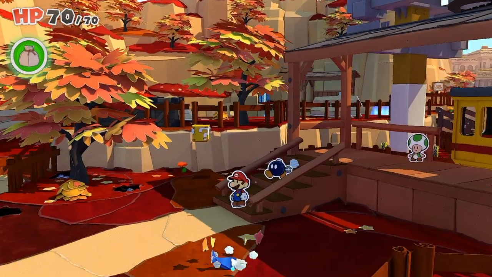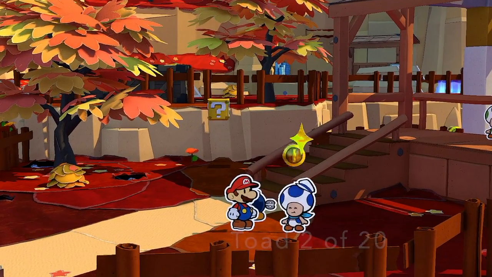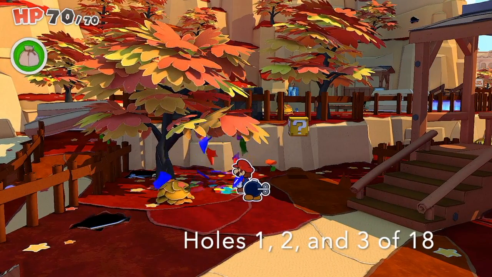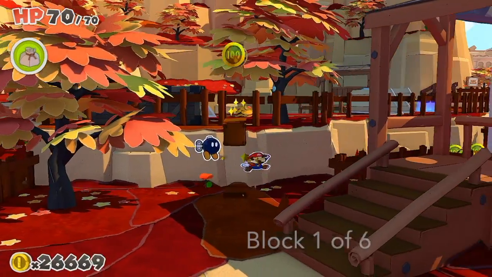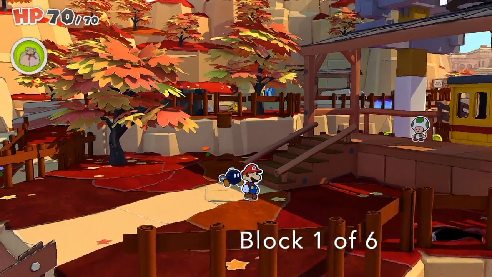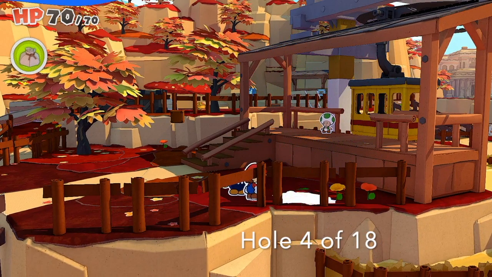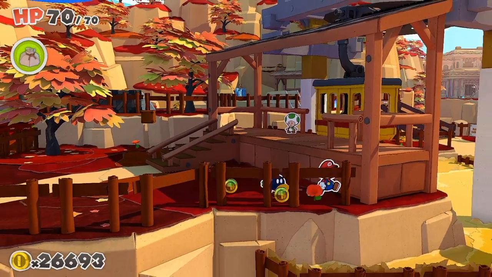Alright, let's head down the stairs. We can see another toad here. It's 2 of 20. Awesome. And then there's 3 holes here. There's 18 holes total on this level. So let's get 1, 2, and 3, as well as our first block. And then there's one other hole that was over by that toad earlier. We're going to cover that up as well, because that's always important to do.